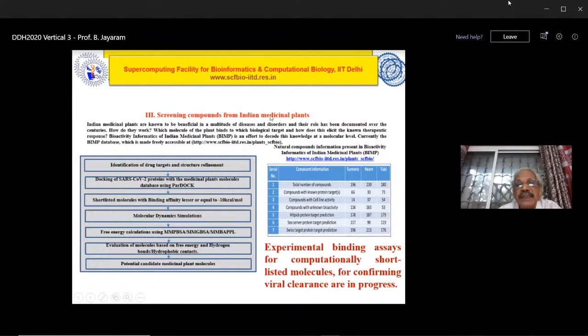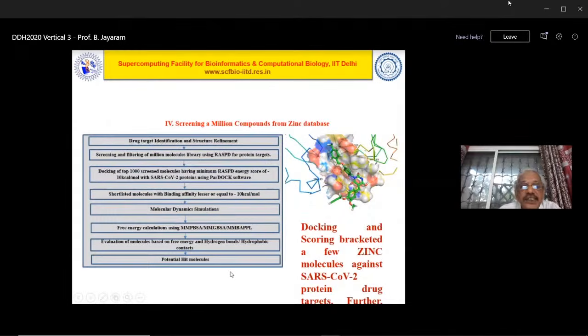Now, Indian medicinal plants. In fact, we have focused on tulsi, neem, and turmeric, and we identified the compounds that are available there. And then we created a website called Bioactivity Informatics of Indian Medicinal Plants. This website is freely accessible, and you can download the structures. You have lots of links there telling you what these molecules can do, etc., and what their bioactivity is. So you can take these molecules and process them against the 3 proteins of SARS-CoV-2, right? And then we have some potential candidate molecules again binding to this. So that's the 3rd stream of molecules.